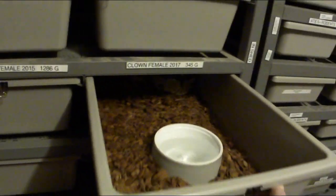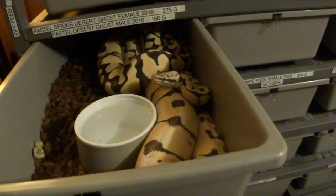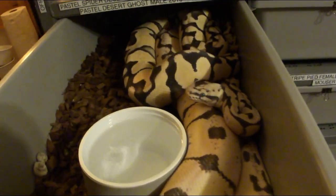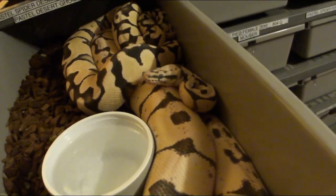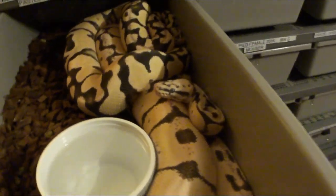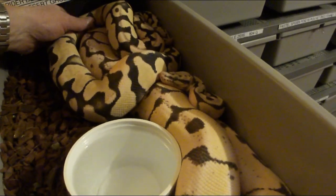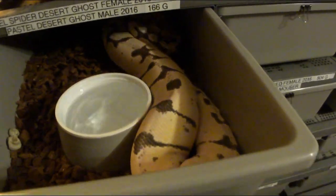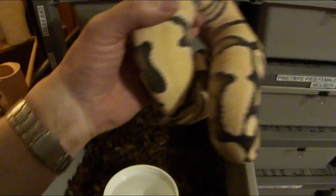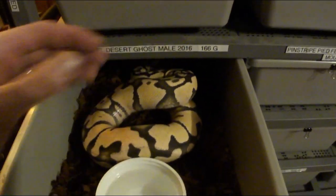and then what I'm going to do after I separate everybody is I'm going to go through and give the substrates a good soak. So this is my Desert Ghost combos together, and if their tails are locked together, then I don't separate them. I leave them until this guy right here. Let's see which one's which. This is my male. The female looks like she's going into shed. They're definitely not locked. And this is my male, pastel Desert Ghost, beautiful male.